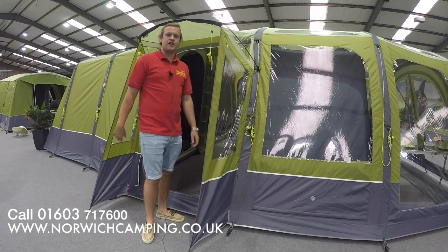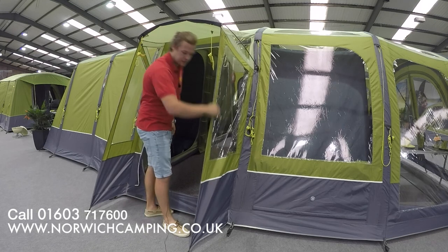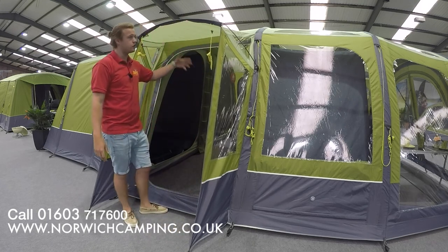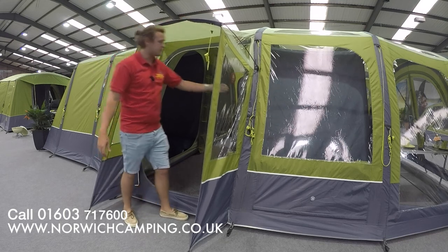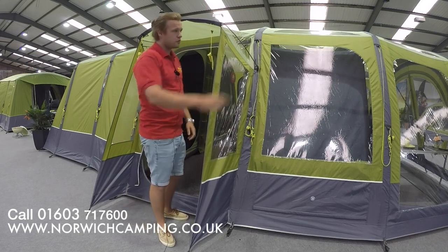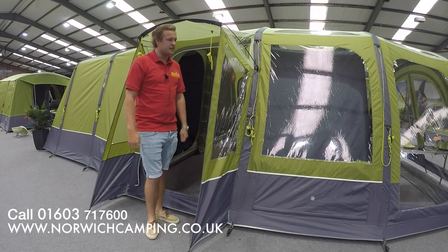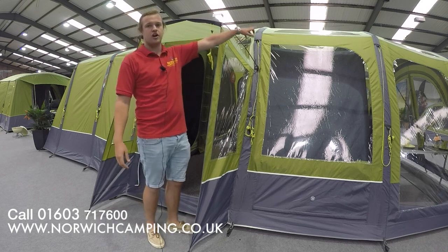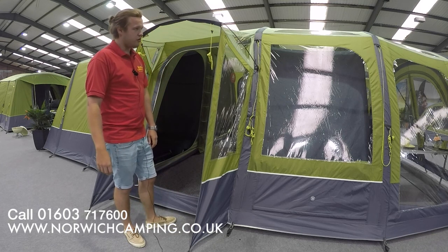On the other side of the tent we've got a side canopy with a little brow pole over the top. The canopy comes out so if it is raining you can have your side door open and it stops the rain coming in — that's a nice little feature. There's a mesh screen on that door as well to stop any bugs coming in and out. With all the blinds and windows they're all zip up — quick and easy curtains so you can have them at whichever level you wish, and they also cover up over the skylights in the top of the tent.